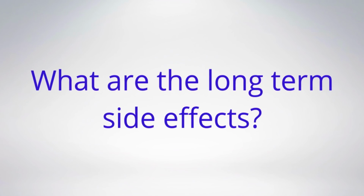What are the long-term side effects? Millions of people take omeprazole safely every day, but there are some long-term warnings that you should be aware of. In more recent studies, long-term use of omeprazole has been linked with an increased risk of chronic kidney disease. This is particularly in women who are over the age of 60 and who have used the medicine for more than 10 years consecutively, and who are also taking another long-term pain relief medicine like Nexium. If you fit into this category, I'd recommend that you see your doctor for a kidney function blood test.